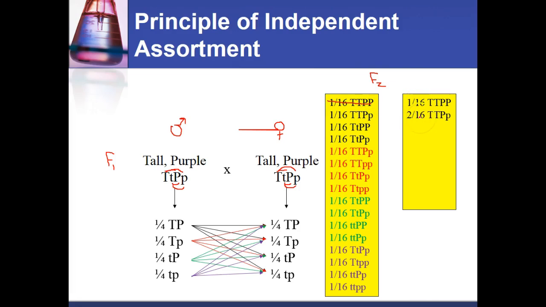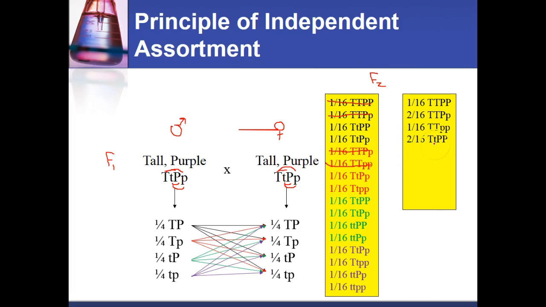Then we've got 2/16 big T, big P, little p. And so you'll see 1/16 here, and there's another one right here, so we can cross that one off. Those are the same, so we'll put those together. So it's 2/16. We don't need 2 of the same ones written twice. We'll just put 2/16 for that. Then we've got 1/16 big T, little p, and so you'll see that here, and we can cross that one off, right? You'll notice that this is a 1 to 2 to 1 ratio, but we can keep going.